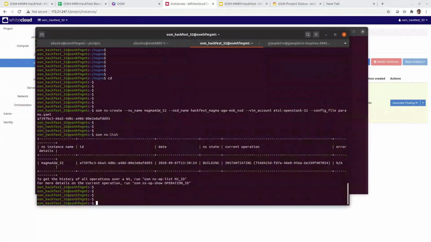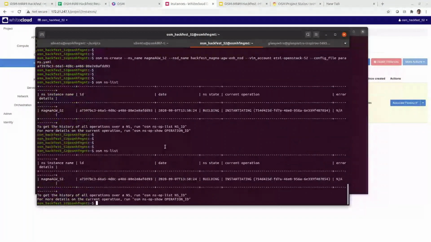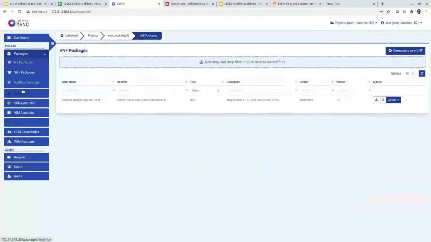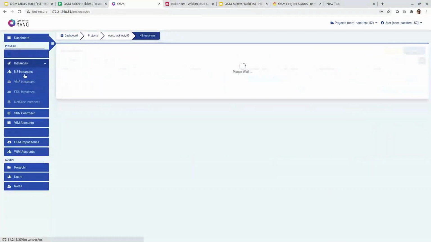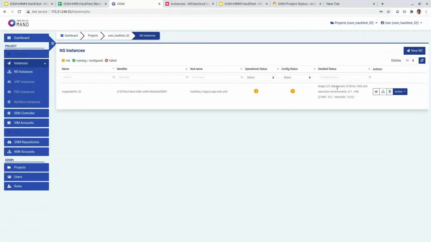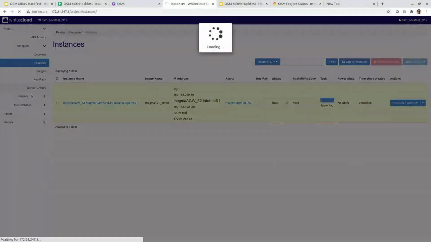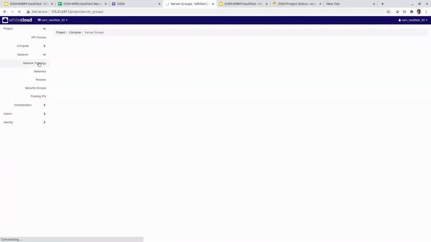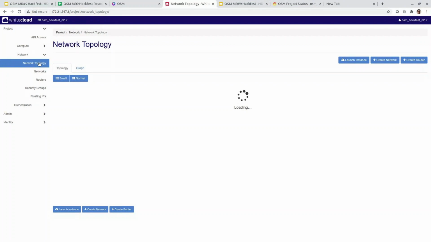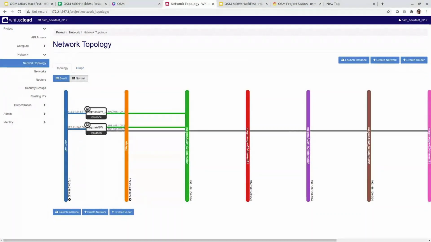In Open Source MANO, it says building. In the dashboard, we should see instances, network service instances. We'll see it's building as well. It's creating networks. I can see this also in OpenStack from the network topology view. Okay.